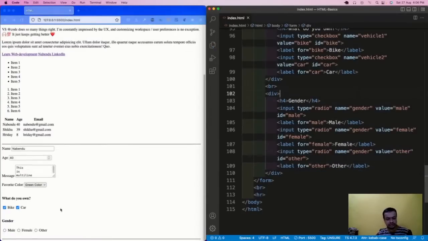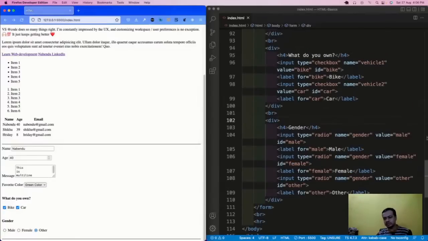So now this is there, and as I've told, radio boxes are generally also known as radio box group. So I can select this. Then when I select this thing, this is gone. So I can select only one of them. There is a bit difference in the radio box and the checkbox. You see the name is gender in all these things, but the name is different, vehicle 1 and vehicle 2, because when it will go to the backend, you're going to see two different values will go. Okay, so that is there.